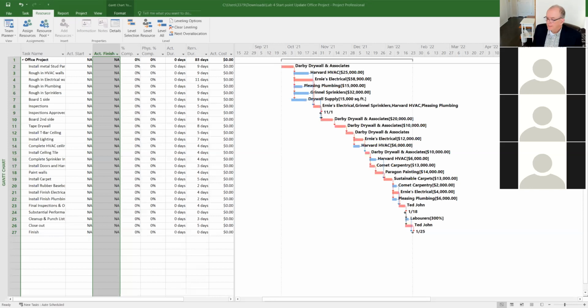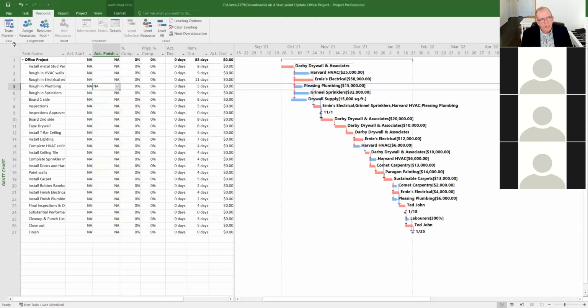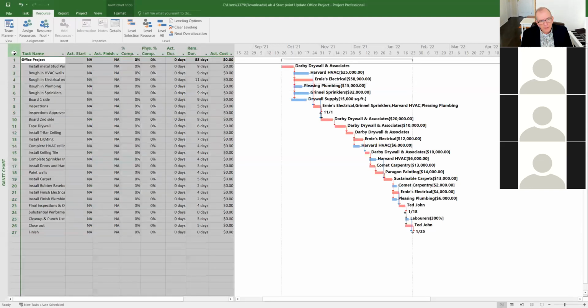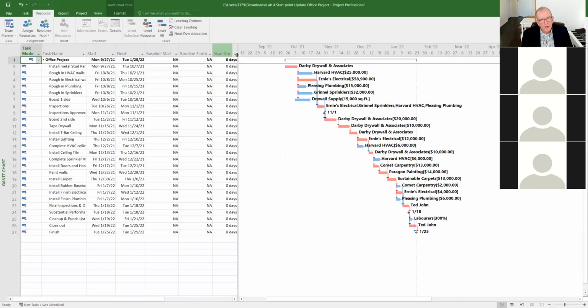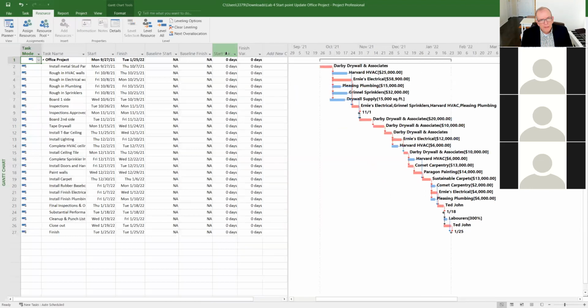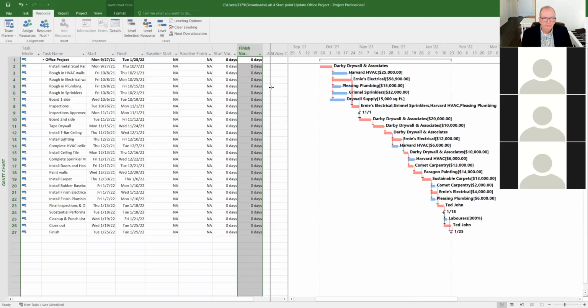Excuse me, sir. For step number 4, for the variance and days, is that a column? If you put in an actual start and actual finish, then just click on the square icon box, right click, go to variance, and you might have to pull the screen a little bit, and it should have start variance and finish variance. Okay. All right. Thank you, sir. No problem.